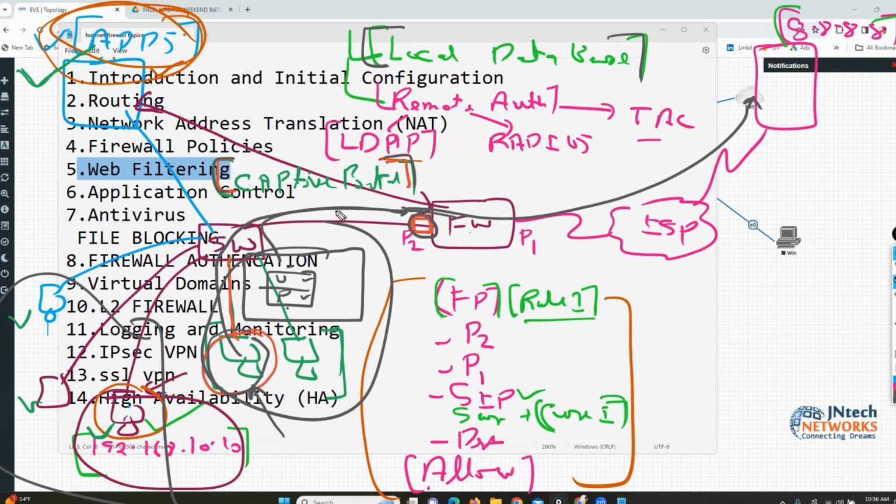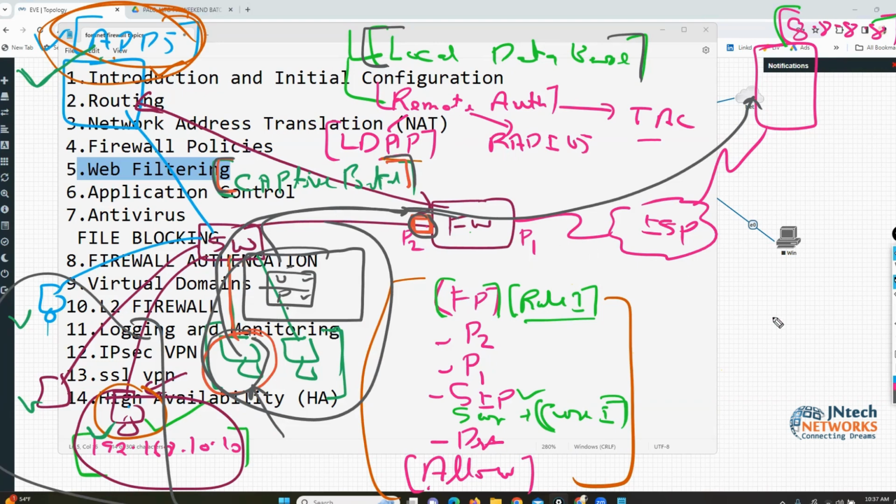Sir, I have one doubt. Yes, Suresh. Do you have to enable this captive portal option separately, or is it enabled by default? You can go to the interface configuration, Suresh, and just enable a checkbox. I will show you in practical how to enable captive portal. But right now, the basic concept is clear. Yes, sir.